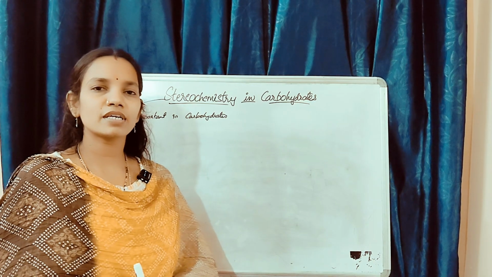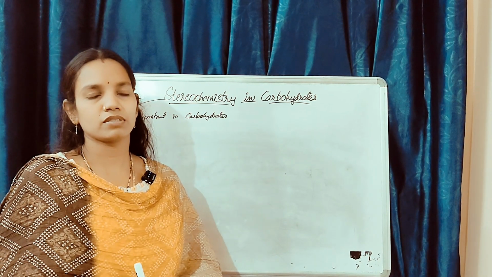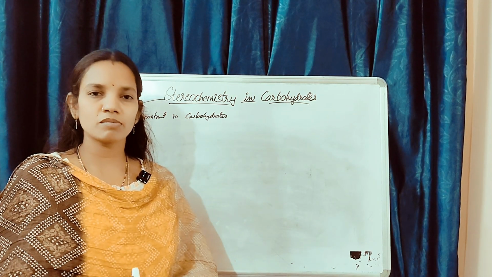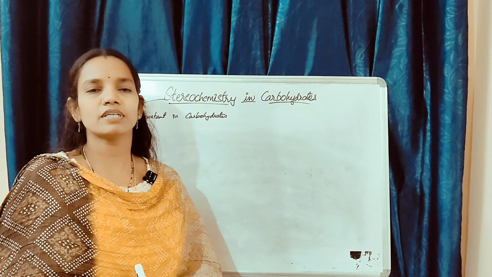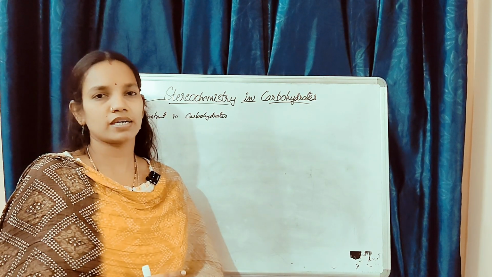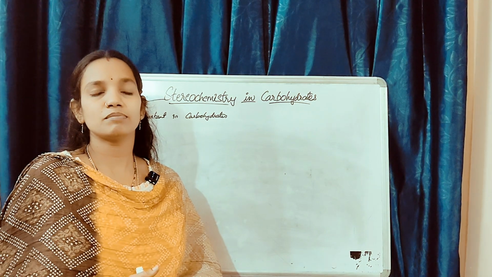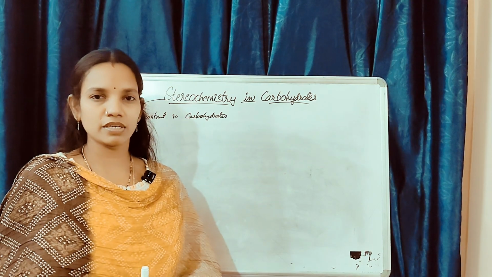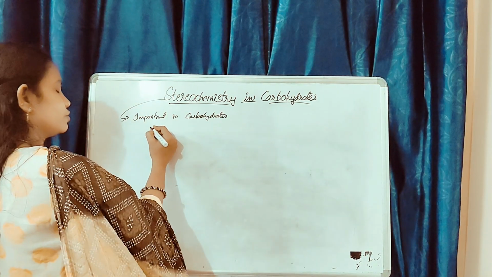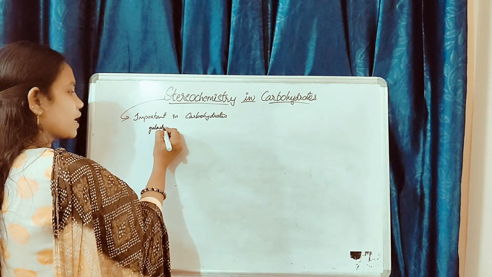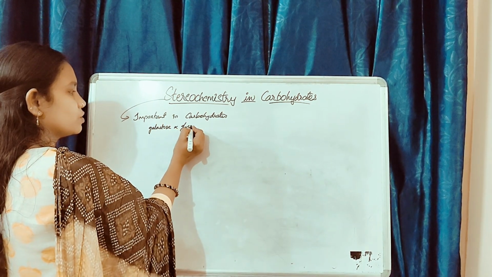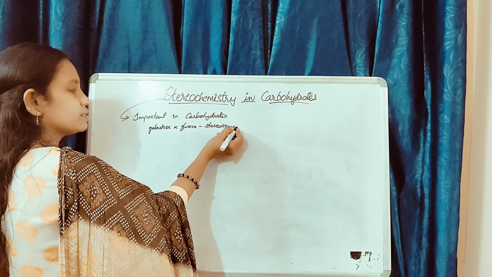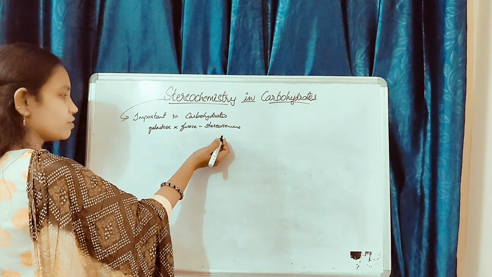So here carbohydrates like glucose and galactose are stereoisomers. What are stereoisomers? Stereoisomers are the compounds that have same molecular formula but different structures and properties. Means they have different spatial arrangement of atoms, right? Now that difference will make the enzymes to recognize to a particular substrate only, right? So here, glucose and galactose are stereoisomers, having the same molecular formula but different spatial arrangement of atoms.